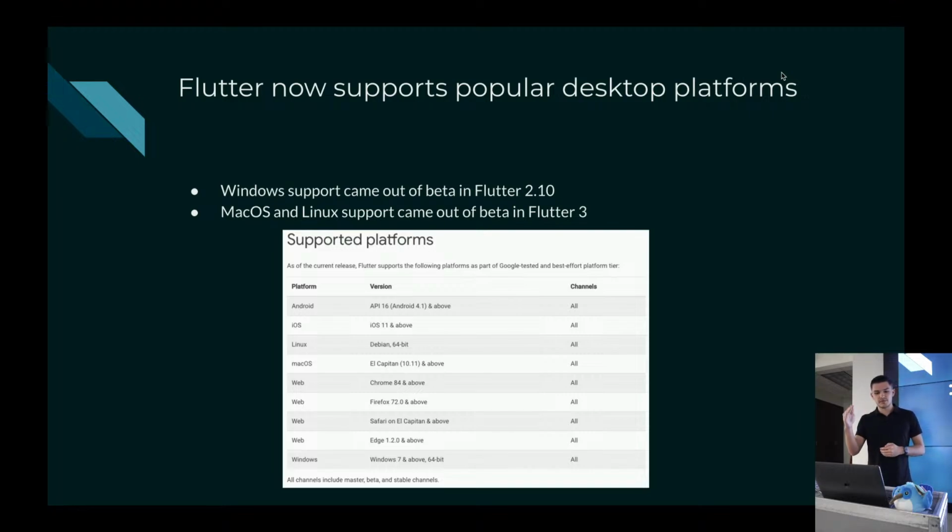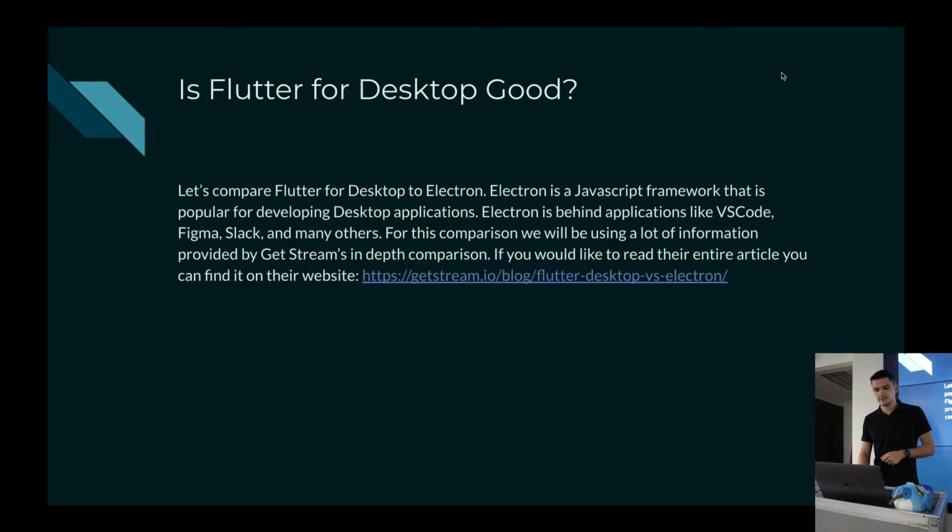Here's just a brief look at the full supported platforms list. There's a more in-depth version of this on Flutter's website that also talks about Google-tested platforms and stuff like this. But this is their official supported platforms, which is really exciting as a Flutter developer. Every time a new platform gets added, it expands our capabilities on what we're able to build and where we're able to deploy that without having to learn too much new technology. So really awesome from the Flutter team, and it's going to be awesome to see what people build with this.